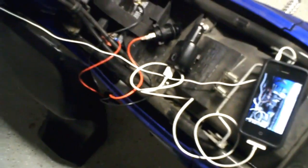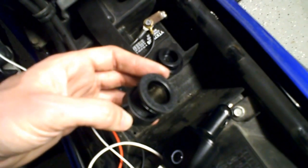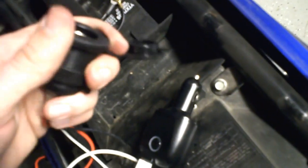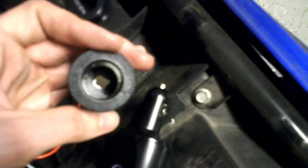Basically, I went on Deal Extreme and found a few chargers and looked at the reviews. So go online, check out the reviews. This one had pretty good reviews. It was a little more expensive, but everyone said it was the highest quality and worth a couple of extra bucks. I think this was $6. You can get cheaper ones, but this one's really nice. It's well insulated and pretty sturdy, made of good sturdy plastic. It's got plastic insulators over these spade connectors that attach the cigarette lighter socket to the wires, so that's good.